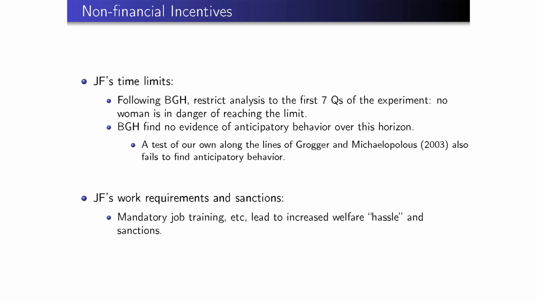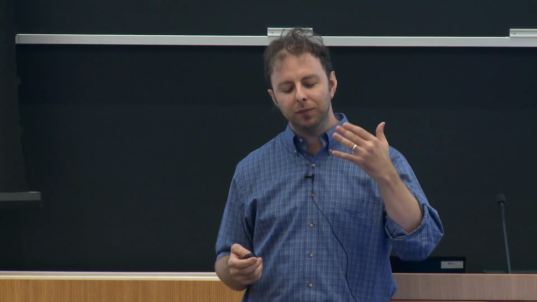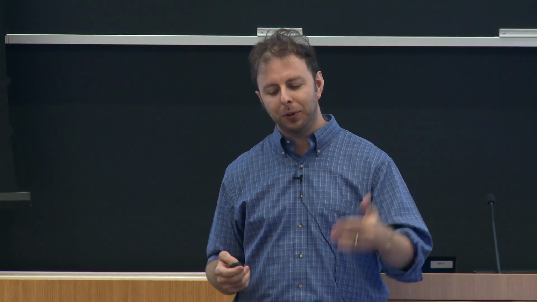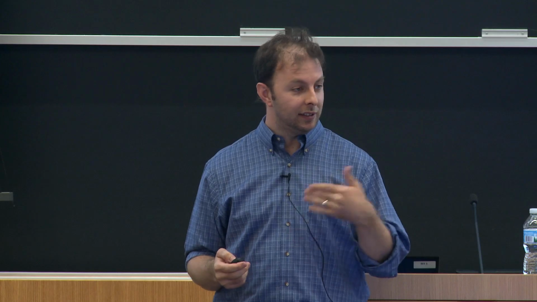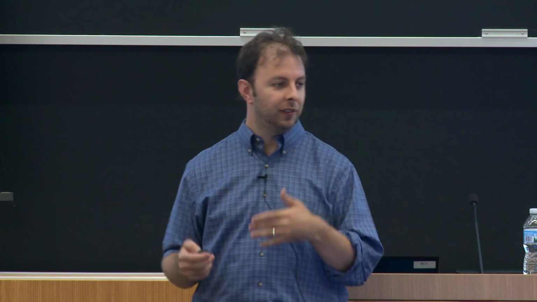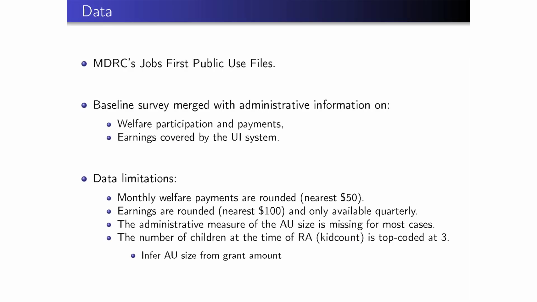There is a non-financial incentive I am going to incorporate into the model, which are the work requirements and sanctions. So essentially, you're going to get hassled more under Jobs First. They ask you to participate in these job training programs, and they ask you to participate in job search programs, and if they don't think that you're honestly trying to find a job, they can sanction you, they can kick you off, and they can keep harassing you, okay? And we're going to need to think about the possible incentive effects of that hassle.